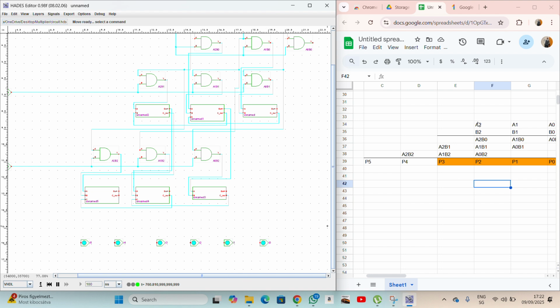I can give it the same names that we had here. So I can call this P0, then name this as P1, name this as P2, name this as P3, and name this as P4, and finally this here as P5.